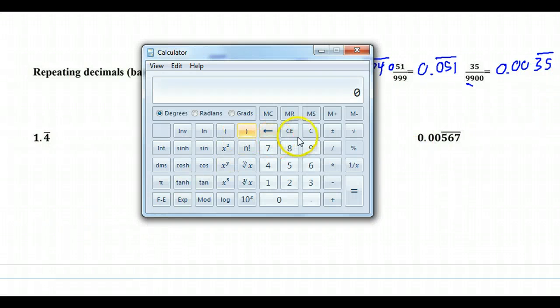See, here's the calculator. Just magically appeared, huh? So if we put in 56 divided by 99, those two 9s are going to cause that 56 to repeat. Because we have two 9s, we get to repeat two digits. And then put 00, we'll get two zeros in front. There it is. Two zeros in front, 56, 56, 56.